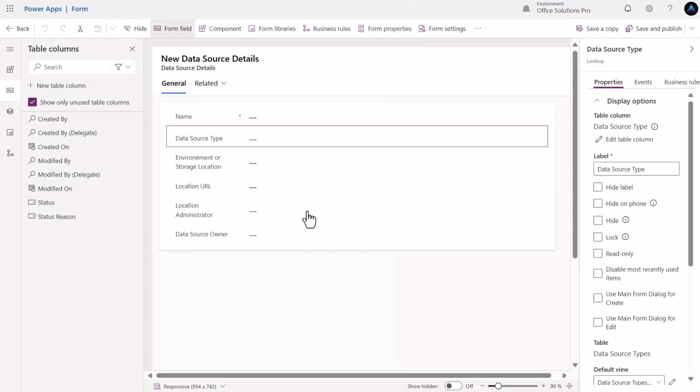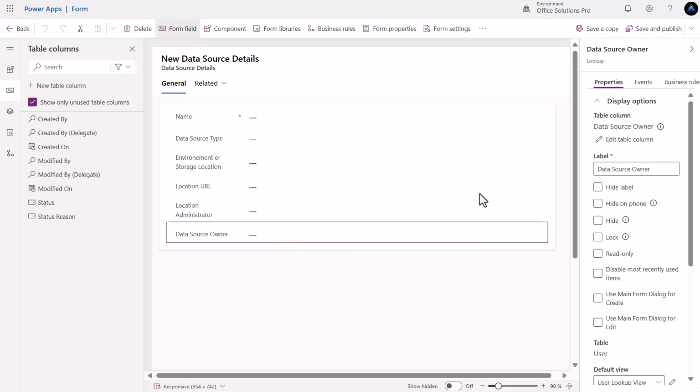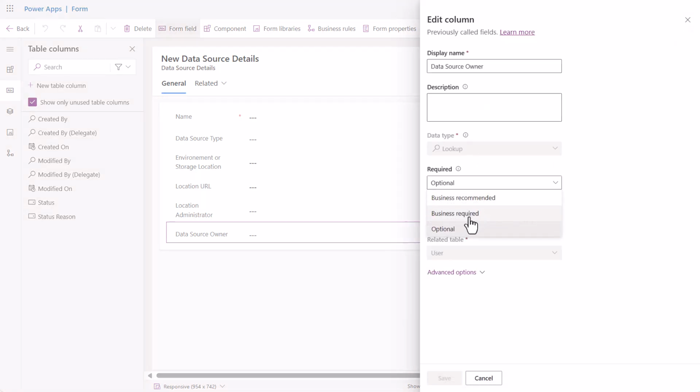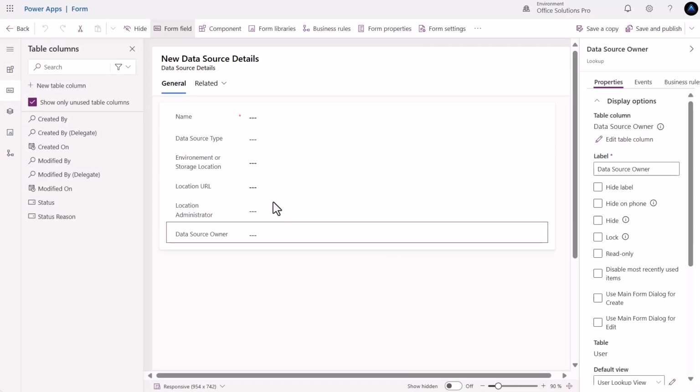And you might be wondering why I didn't do this at the beginning. Well, for me, I'm more of a visual. I want to see the layout. I want to see how things are going to be structured. Consider the missing columns question, and then also consider, can it be required or should it be optional at this time? In this case, you could make multiple things on here required. For example, the data source owner probably should be required. So let's go ahead and do that. And you can always change this later, but for the most part, this should be required.